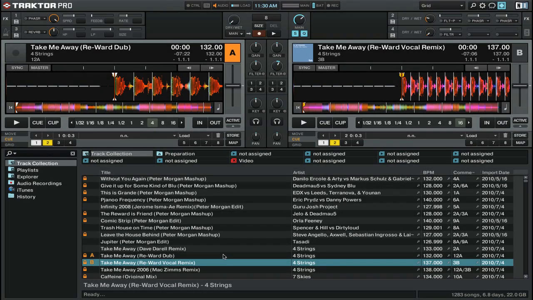In this video, we're going to look at how you can use TouchOSC running on your Android or iOS device with Native Instruments Traktor Pro 2 software. Let's start by first going into our preferences.